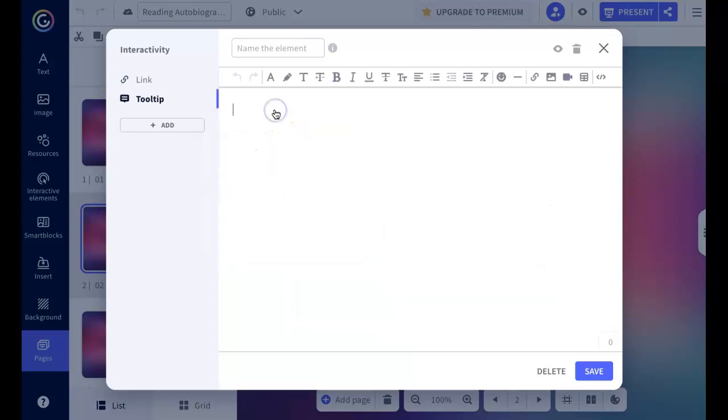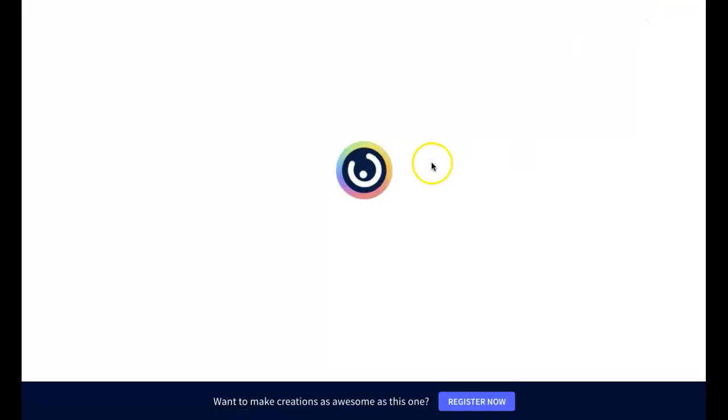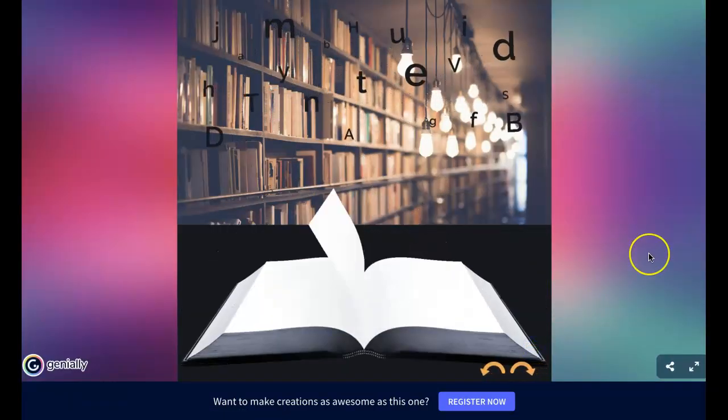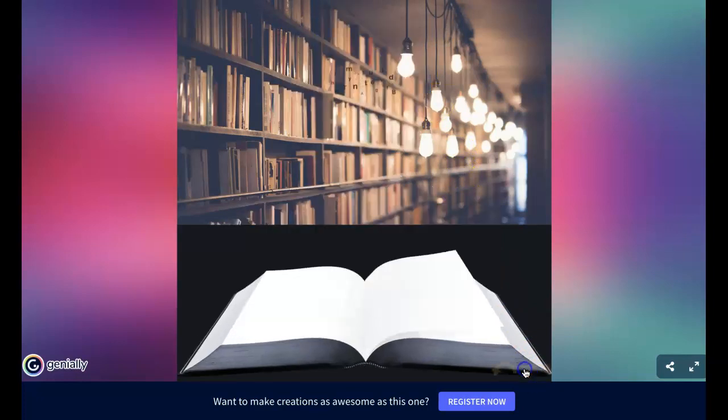The tooltip is when you type something and then you put save, and when you go to present and you go over the picture, the tooltip will come up and show whatever you wrote in there.